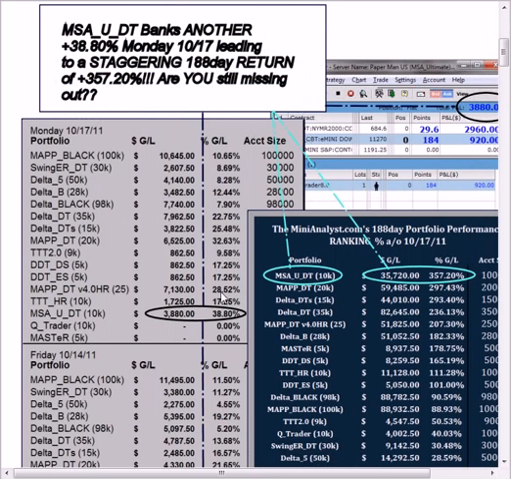There's the MSA UDT up $3,880 on Monday. Today's Wednesday. Today the portfolio, I don't have a snapshot, we're about $1,000 gain on the Matt Black. So there you have kind of a flat to mixed day, but as you can see, as mentioned, the MSA UDT now up 357%. The MAPDT actually has come along and has now been the next one. It's overtaken the Delta DTS 15K model.